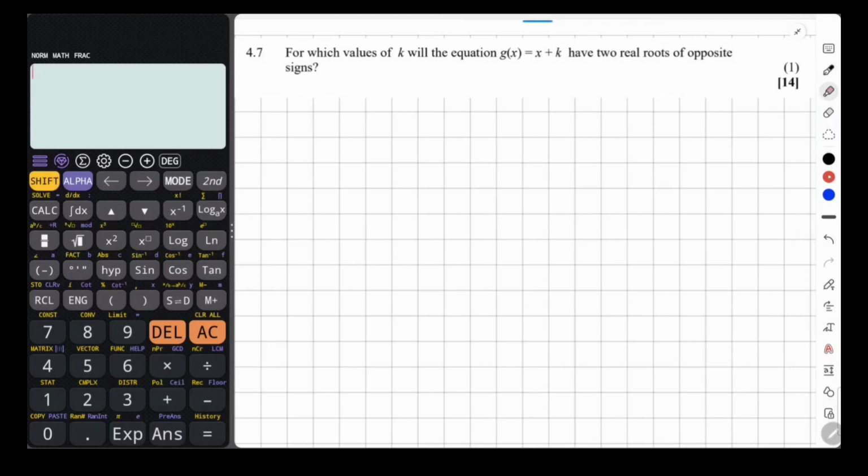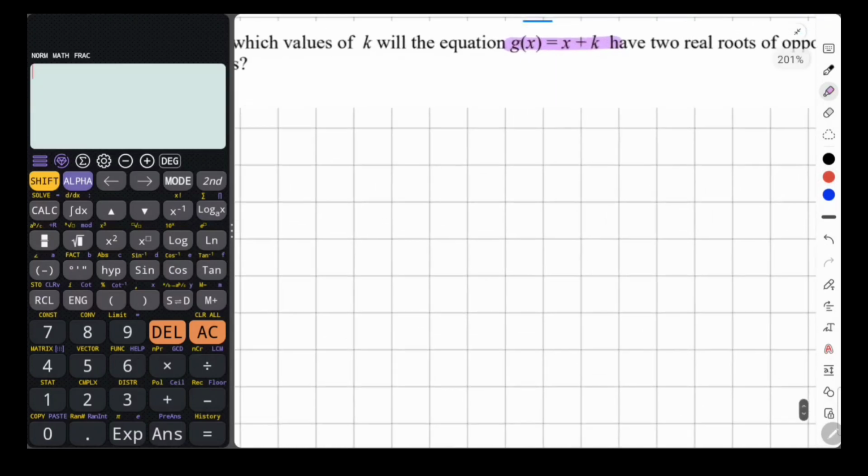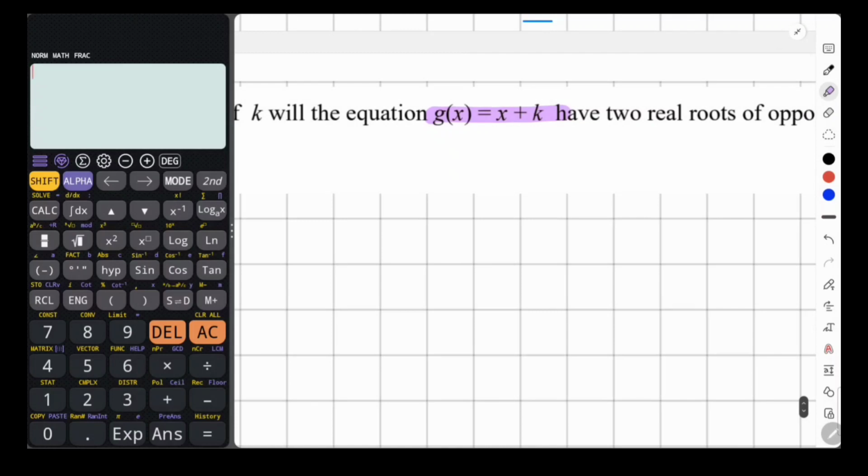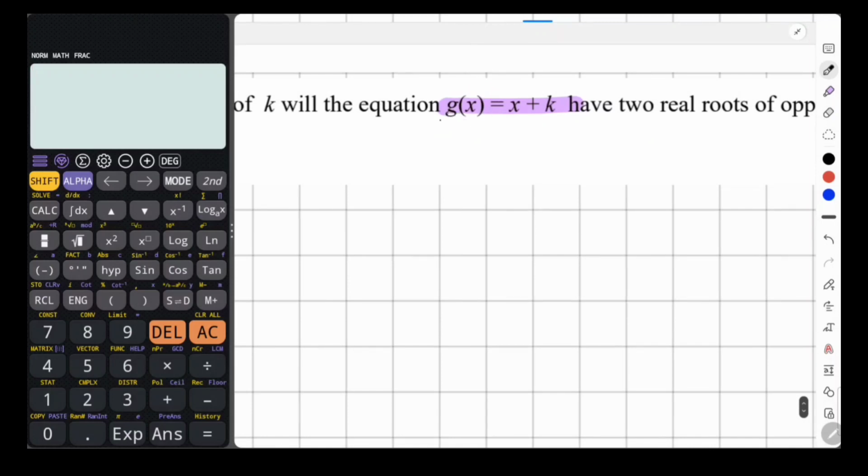Let's focus first of all on the equations that they are referring to. They want us to find for which values of k will this g of x be equal to x plus k. Let's separate first of all these two equations. We have the equation of g of x, which we know is that hyperbola, which has 2 over x minus 1 plus 2. Then we have another equation here, and that equation is x plus k. So if you look at that equation, it's really just y is equal to x plus k. That's that equation. This one is our g of x.